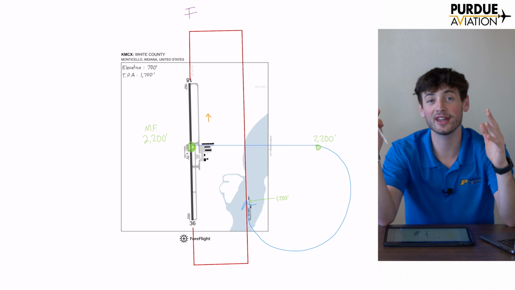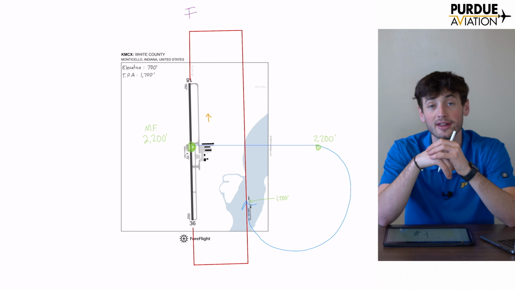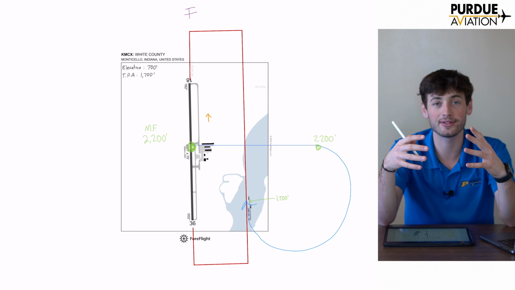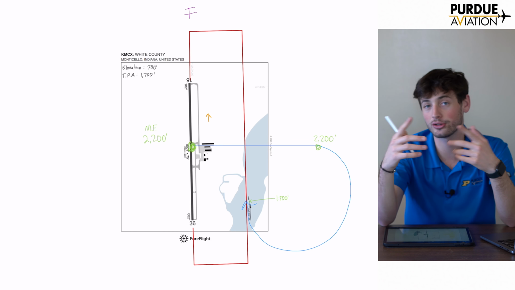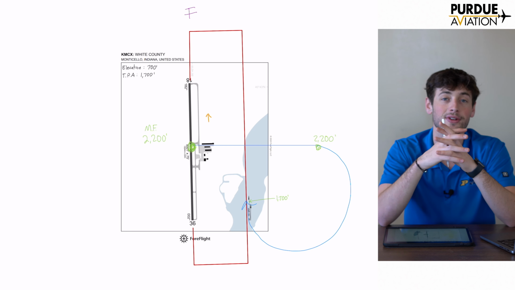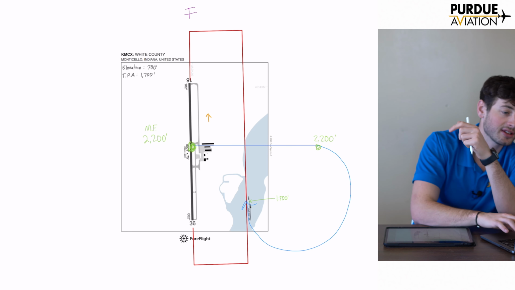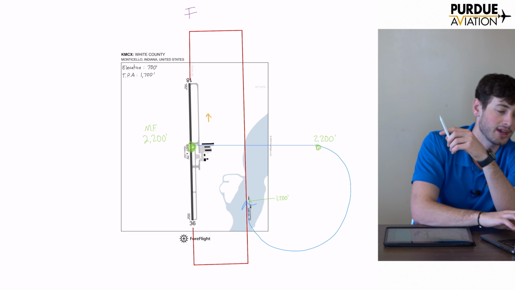Like I said already, something to be aware of is other traffic in the pattern without radios, which once again is why I advise using the teardrop entry, because you're able to scan for traffic. Even if there's no one on your GPS, your ForeFlight, your Sentry, whatever you use to see traffic, or if there's someone that isn't on radios, right? There's always a chance of having no radio, no ADS-B aircraft.